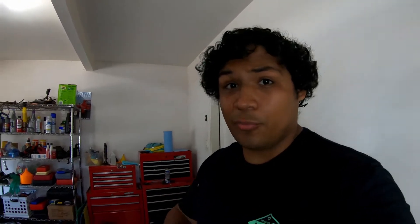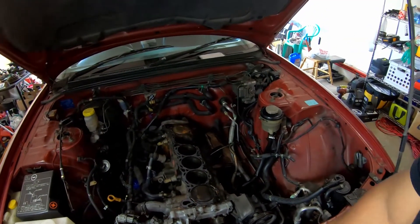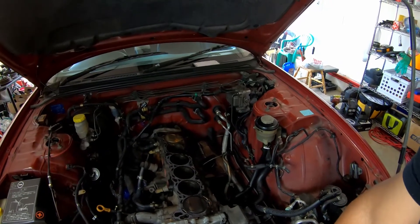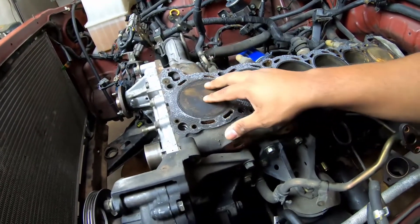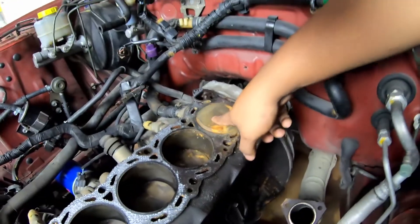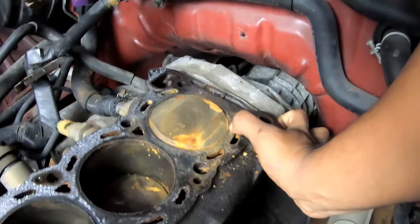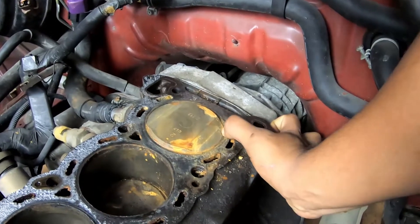I've got some really bad news. Off camera I decided to start cleaning up the engine a little bit — I took the head gasket off and started cleaning the crud off, which was just oil mixed with coolant. That's where things went south real quick. Here is cylinder number one — besides the carbon deposits it looks in relatively good shape. But coming back here to cylinder number six, look at this little area next to my thumb — there's actually a little chunk of the piston missing. We have a piece of metal just rolling around somewhere in the engine.